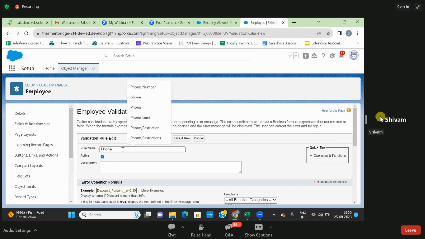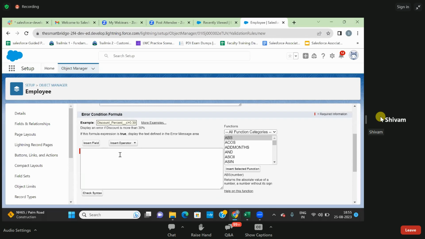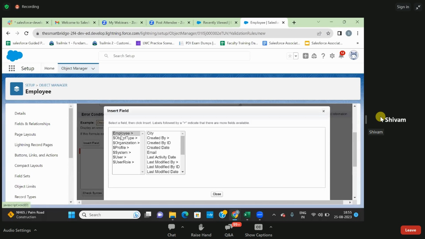Then I want to make it active. Then you can see it is showing me the fields. Whatever fields are there in the employee object, all those fields are visible over here.